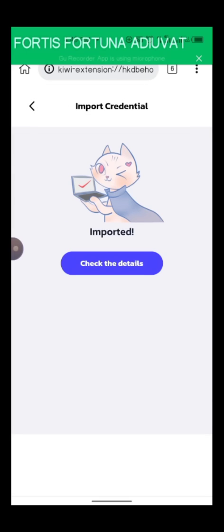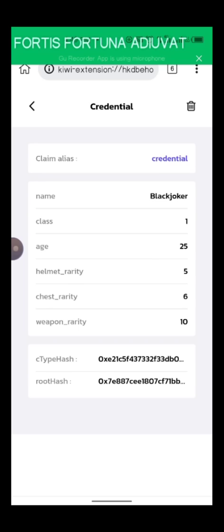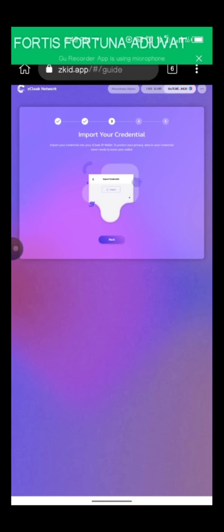Then check details. Okay, this is me. Yes, I'm very very sure that this is it. So let's come here, and it says I can now go to the next page. So I click on next, and as you can see, guys, it says all this stuff, and I think I should click on submit. It says proof should not be empty.